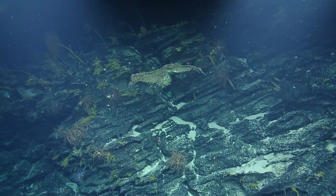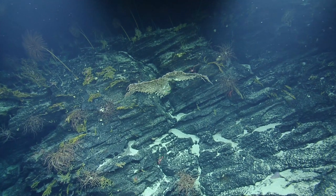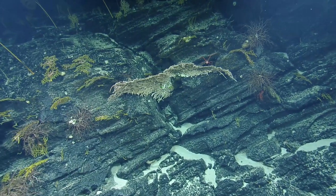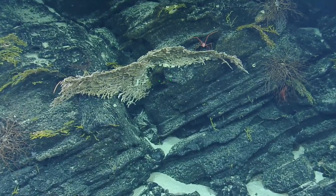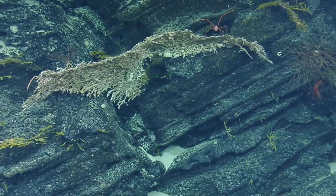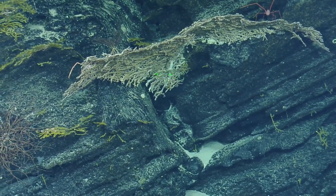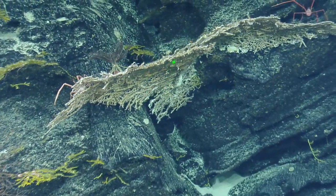What do you want to look at? Look at the shrimp. Okay, go ahead and zoom. Looks like potentially another madrepora. Oh, and a squat lobster. That's a really menacing squat lobster. It's like, do not touch my madrepora. Ooh, and there's also a feather star kind of just chilling on top. And a basket star on the left.